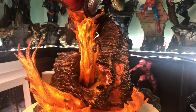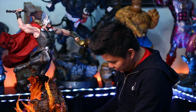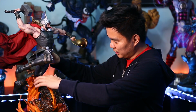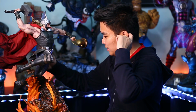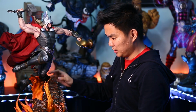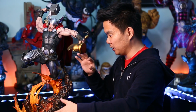But again, there's a lot of pieces that are very delicate in this one, and it's actually not good. I even see some sculpt issues in the base. That's a bit bad, but it's not that clear. When you look at the piece, it's somehow hidden. But nonetheless, also this part, because he's standing on a separate piece, you also have to be very careful. There's also some delicate pieces in his belt. You also have to be careful with that one. Also the straps and the hammers, you also have to be careful with that one. So somehow this piece is actually quite delicate, and now I'm very scared to actually move it. It has a lot of parts. It looks very dynamic, but then again, there's a problem with dynamic pieces, especially like this one, because it becomes very, very delicate.